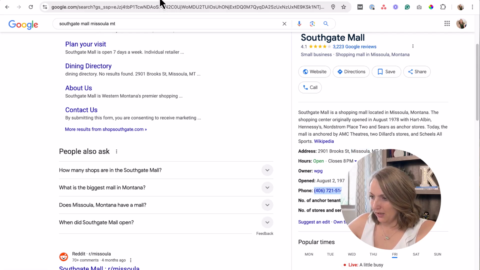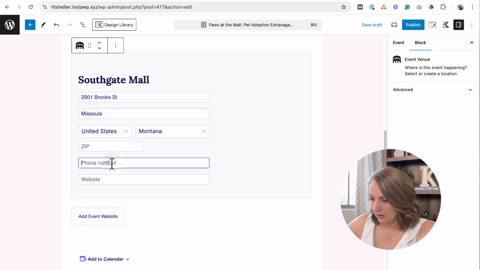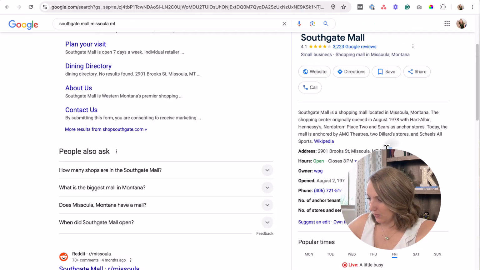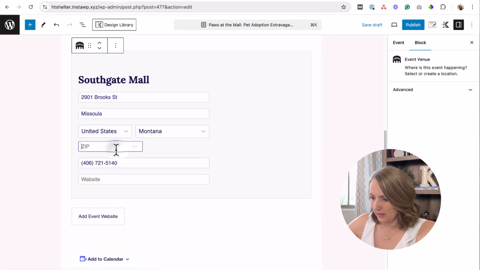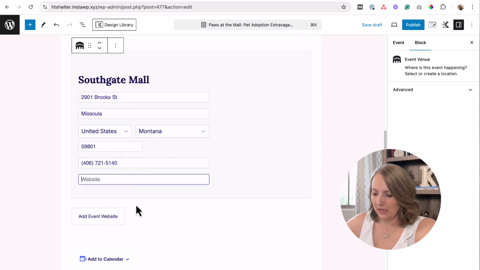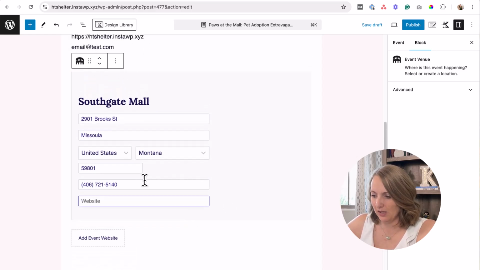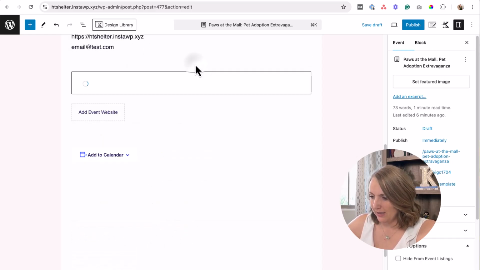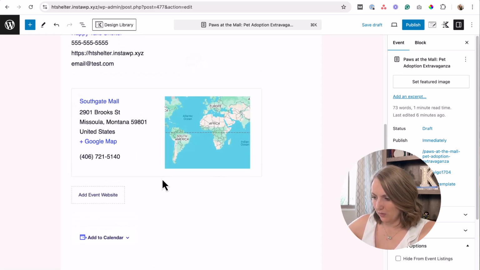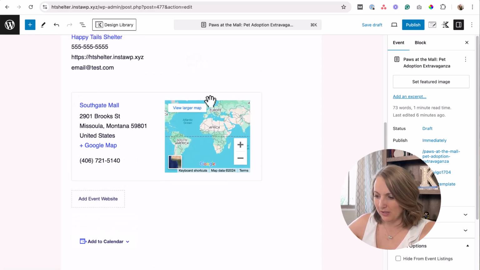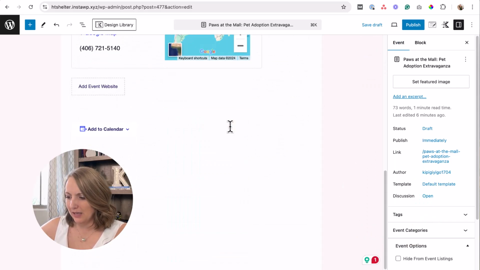And then it's also looking for a phone number. Let me copy that as well. Oh, I also need the zip code. Let's copy that. And for the website, I'm going to leave that off because if someone wants to contact anyone, it needs to be us and not the actual website. And that is all that we need to do there too. It's nice, it pulls up with this little map and all the things. That's pretty much all the content we need to add to this listing.